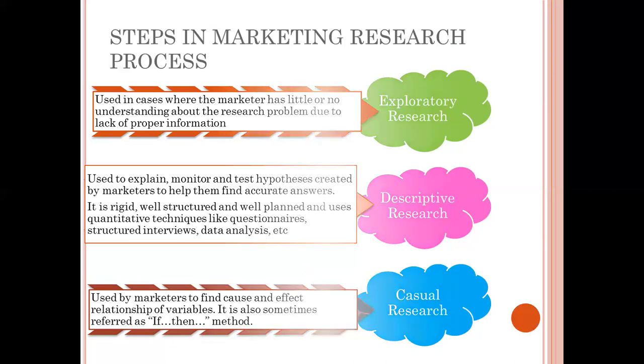Now, the fourth step for the marketing research process is planning the sample. Sampling involves procedures that use a small number of items or parts of the population to make conclusions regarding the population. For this, we have the probability method, which relies on random sampling of everyone within a larger population.